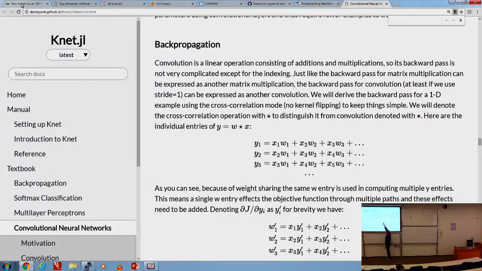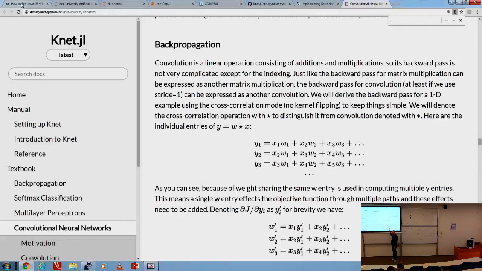Here, the same W1 is multiplied by some other number x2, and the resulting y2 is affecting the output. Okay? So, coming back, we can summarize the effect of W1. W1 prime, the derivative of the loss with respect to W1, is x1 times whatever y1's effect is, plus x2 times whatever y2's effect is, etc.